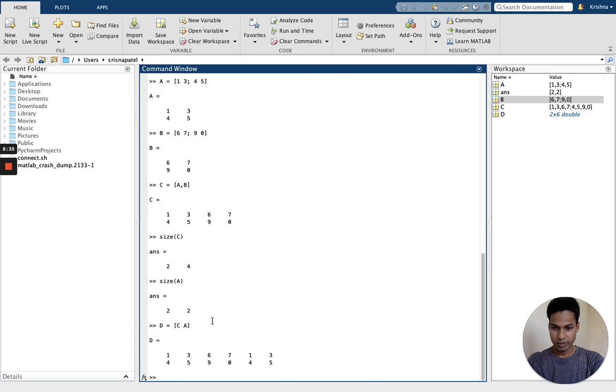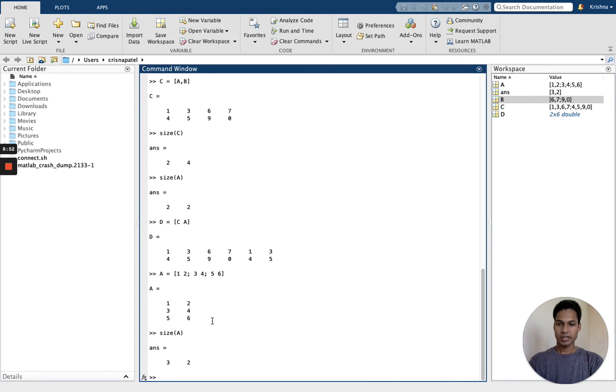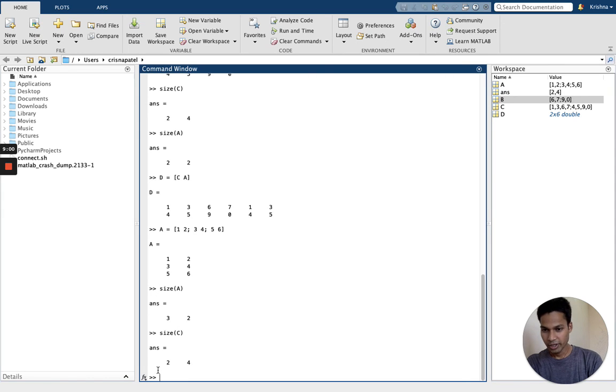Okay, what if I have A, which is 1 2 3. Number of rows this time I'm gonna give it 3 and 4, 5 and 6. Okay, so now you can see that my A size is 3 comma 2 and C is basically 2 comma 4.